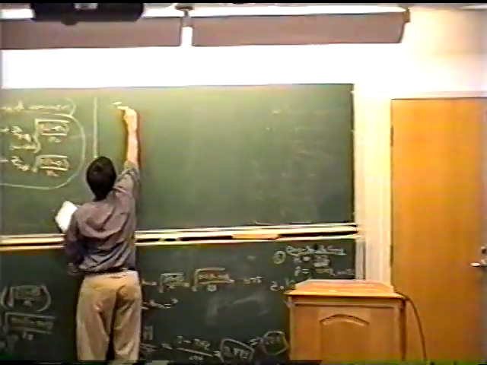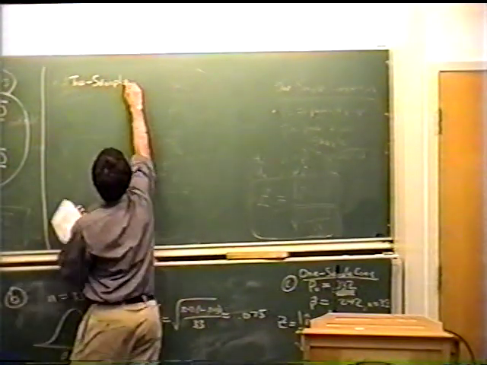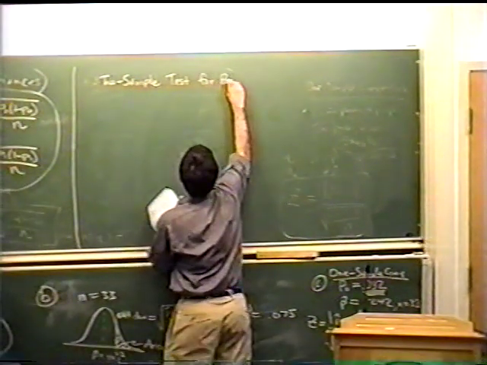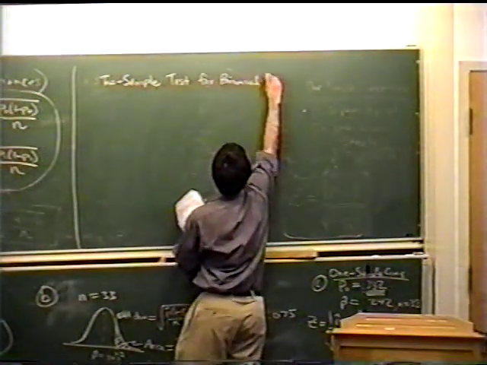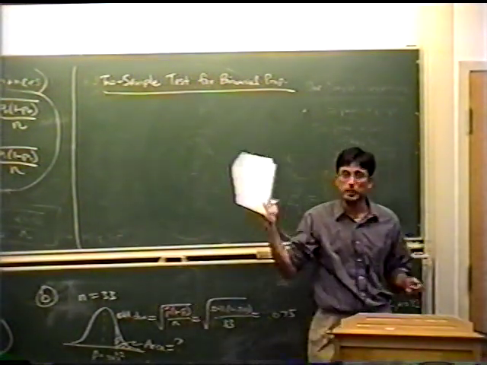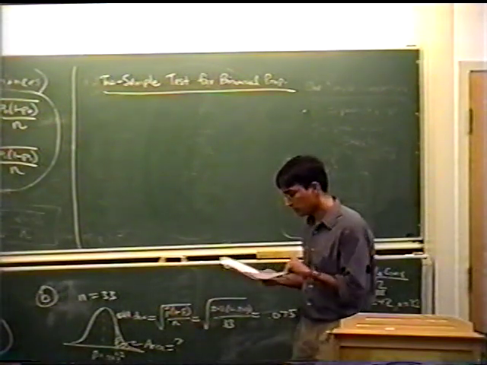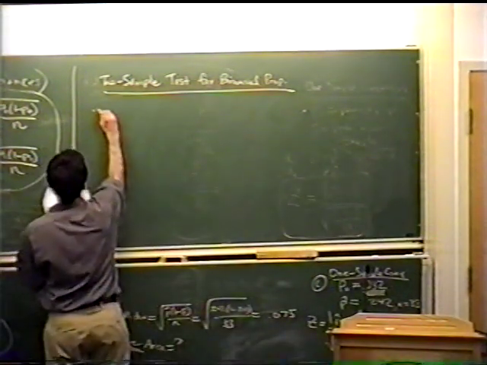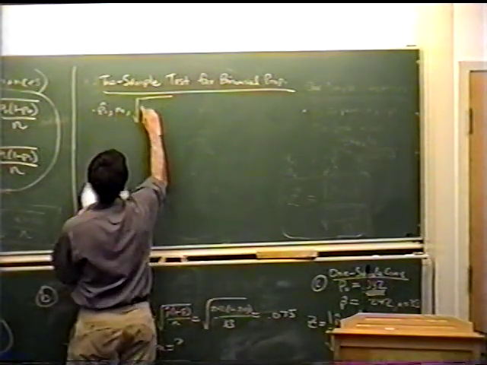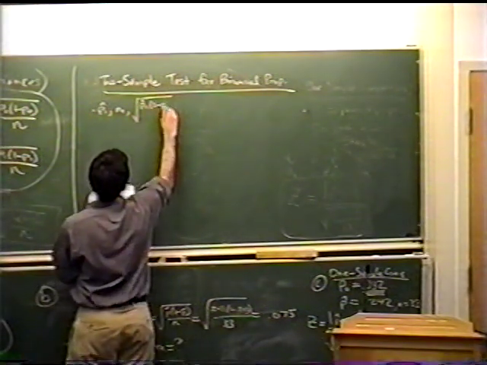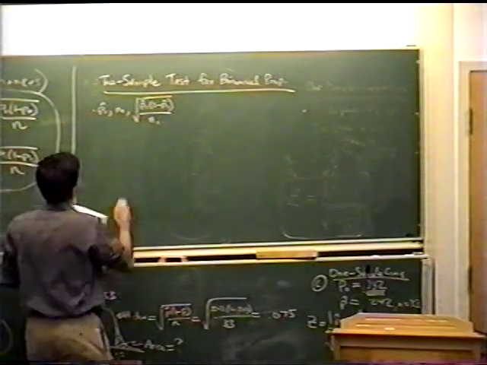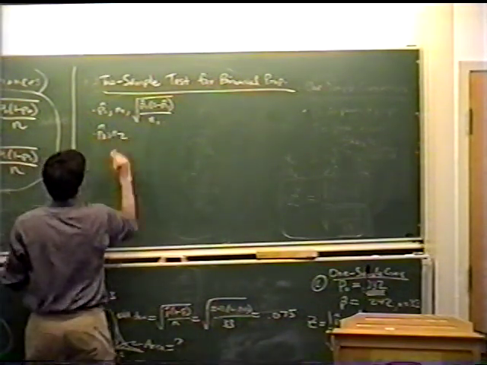So now we're dealing with the two-sample test for binomial proportions. This is page 3 of the handout for those following along. And so we're dealing with two samples here, P1 hat, N1, with its own standard deviation of P1, 1 minus P1 over N1. Okay. And so you have two of those samples. You also have P2 hat, N2, and so forth.